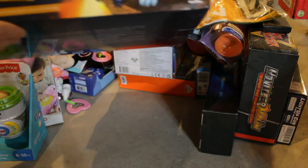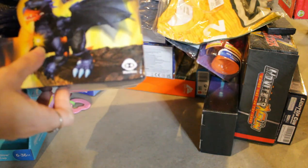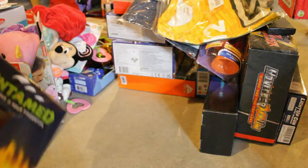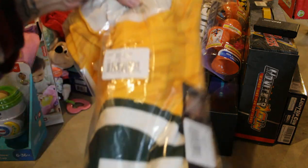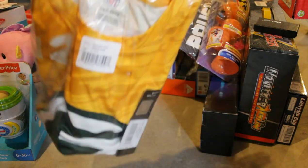Next is this dragon thing — he also loves dragons. It looks like it lights up and makes some kind of noise, though I can't figure out the button right now. Next, I have to open and see how big they are, but we're big Packers fans. We actually went to a Packers game not that long ago, and these didn't come in before the game. So we decided to give the Packers jerseys to them for Christmas.